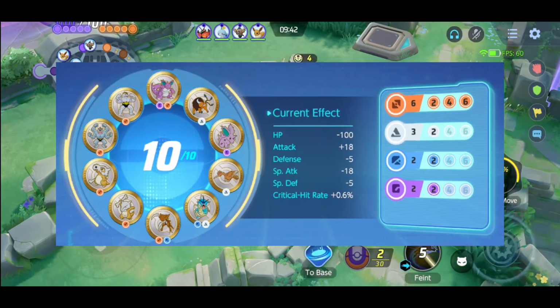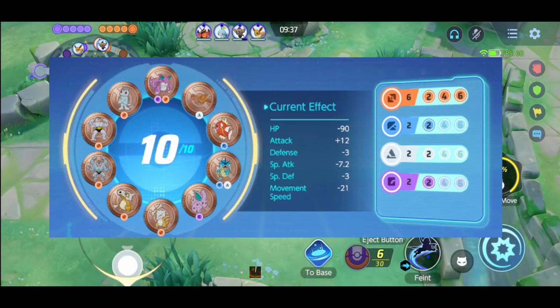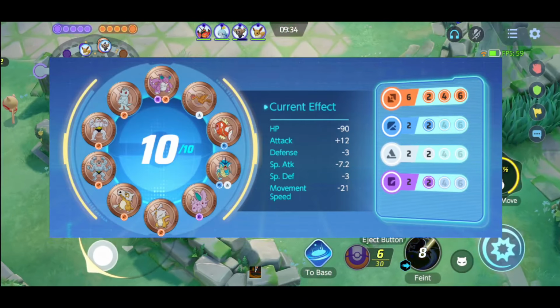And this is the boost emblem that I'm running on Absol. But if you don't have the gold emblem, you can also use this bronze boost emblem. You just have to copy the color combination.